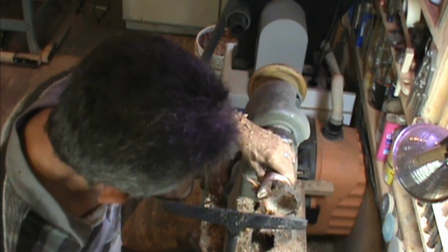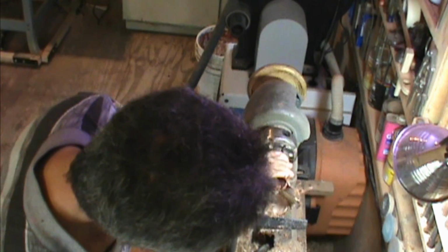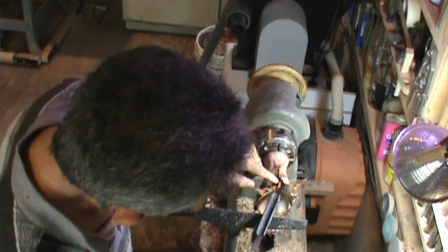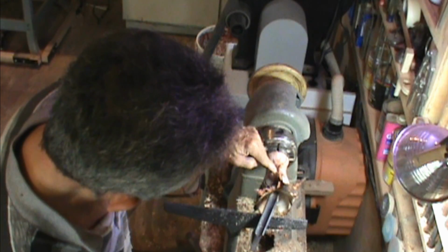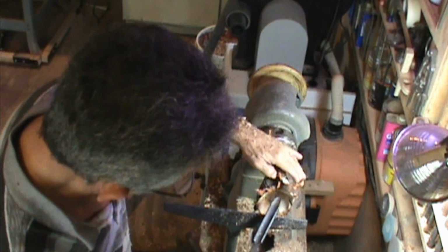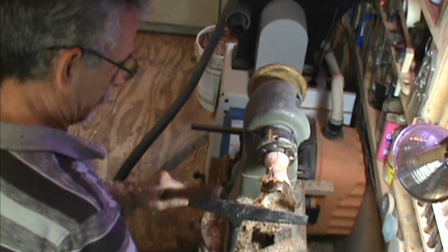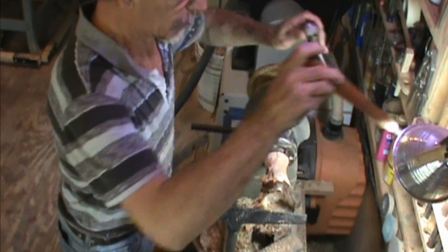Well, here's its shape starting to take form. I can go a little bit deeper than that, but I'm not going to go much deeper on this area right here. I don't want this vein. Well, I'm going to go a little bit more. I want this actually to come down a little bit further than that. And I'm going to grab a slightly smaller gouge.